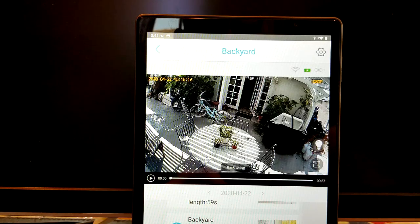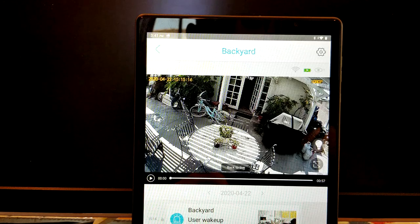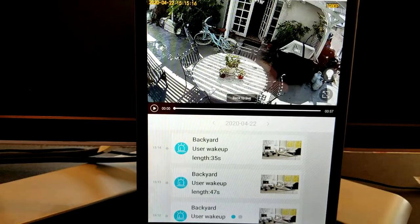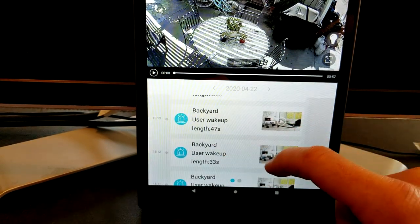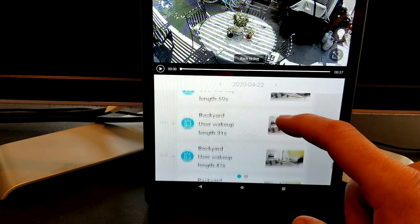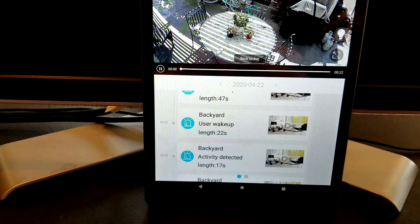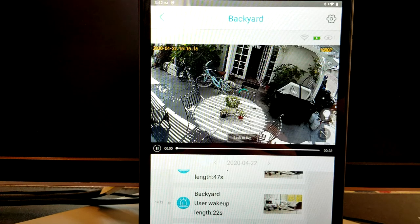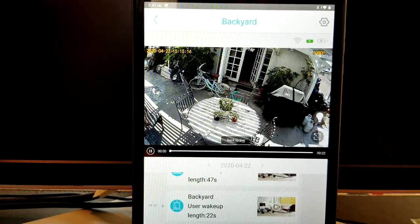That did record 1080p. And it looks like what's happening is I need to mess around with my notifications because, let me go ahead and back this down just a little bit here. So as you can see here, here are all my notifications and it wakes it up and it starts recording on my micro SD card. Right here is 59 seconds, 31 seconds, 47 seconds, 22 seconds. Some of these might be false alarms. So you definitely wanna be maybe a little bit careful with what you are recording or your push notifications so it's not really disturbing to you.